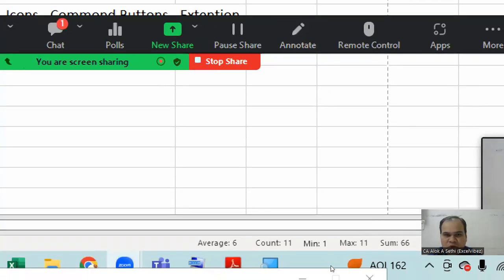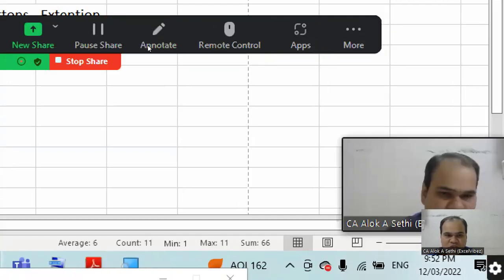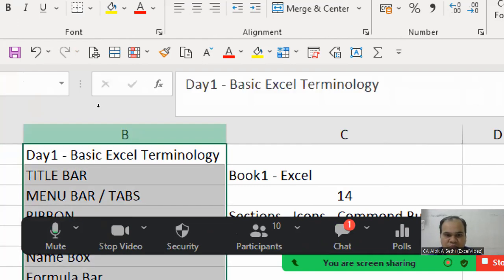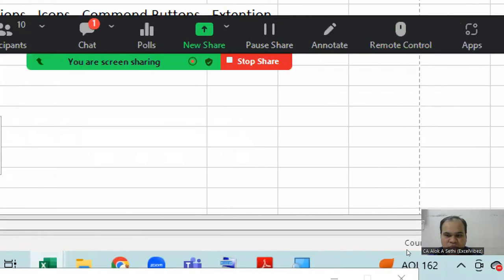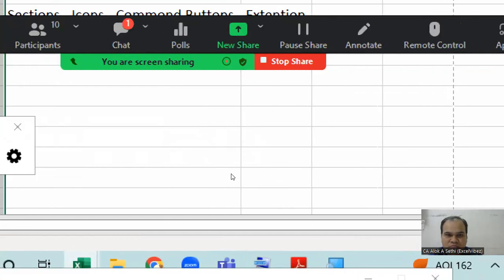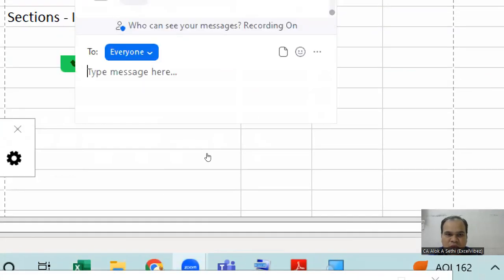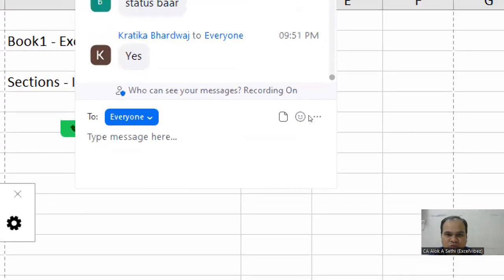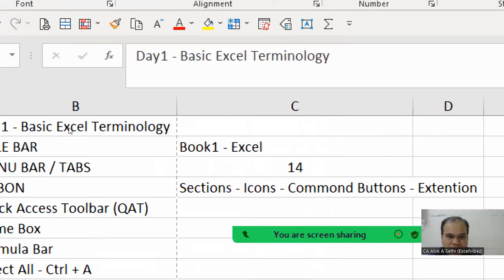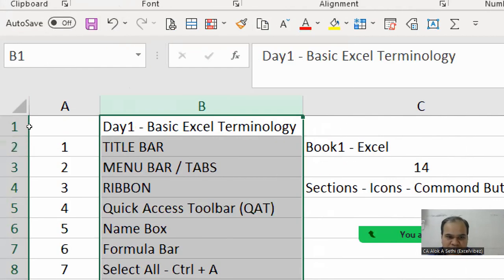Now just concentrate here. I will change the selection from numbers to text. I am selecting this column now, column B. Now see what it is showing me. Only the count. Where have average and sum gone? Max, min? This is text. So basically what we should understand is that in Excel there are only two things: one is text, one is number.